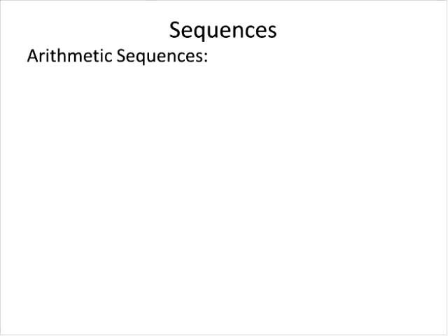Let's talk about some other sequences. You can have an arithmetic sequence. It's a lot easier than it sounds. An arithmetic sequence is when you add some number to every term. So let's say I start with the number 2. Let's say I'm going to add 3 every time. So if I add 3, I'll get a 5. Then I'll have an 8. Then I'll have an 11. And then I'll have, say, a 14, and it keeps on going forever.